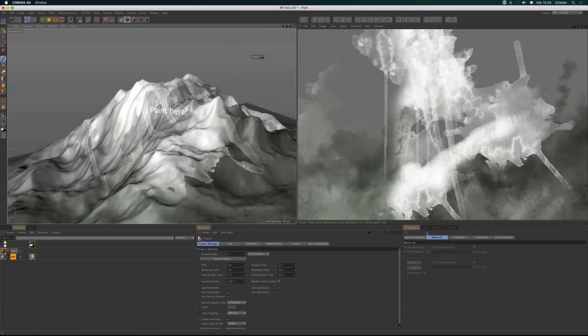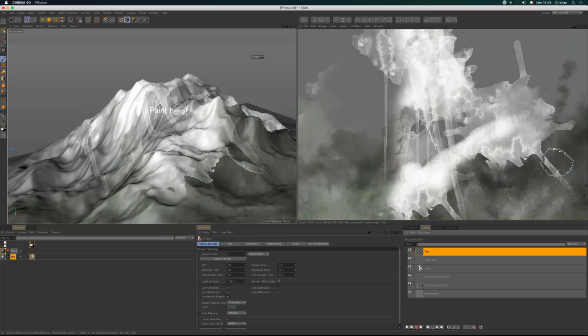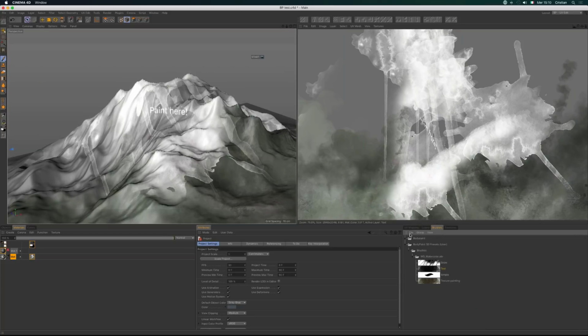Looking at the interface, you can go for layers here, exactly like in Photoshop. For brushes, the curious thing is that you can load custom brushes, exactly the same. So you can have, for example, watercolor brushes, which are my favorite from digital painting experience.